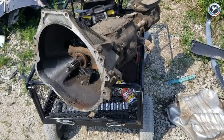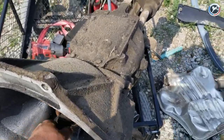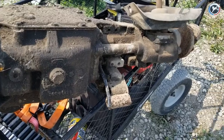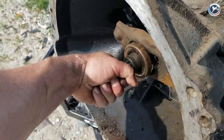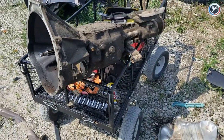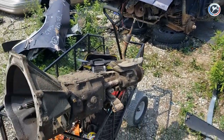All right, just went through all the gears. They all are there. Reverse seems a little bit hard to turn, like it's gummed up or something. But it seems like it's all there. For as much work as I put into this, I'm satisfied.